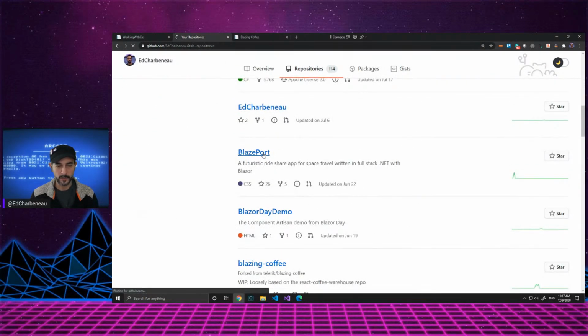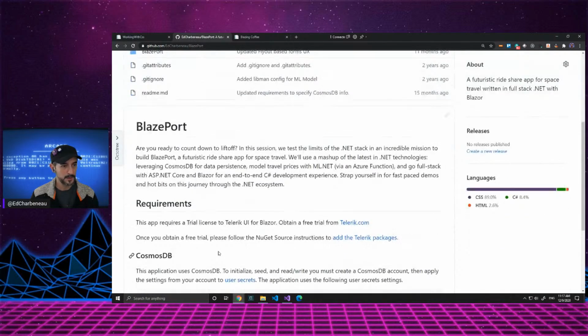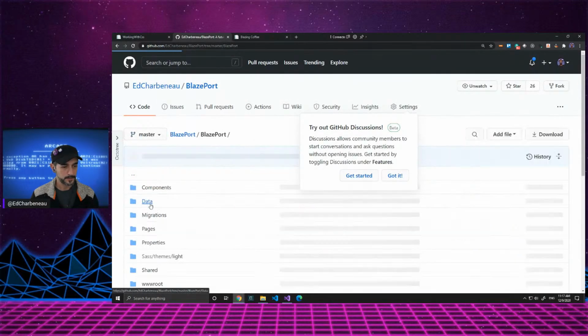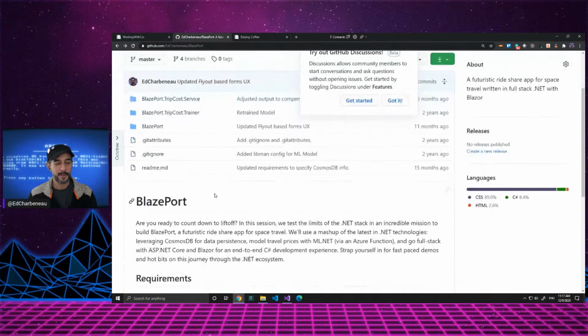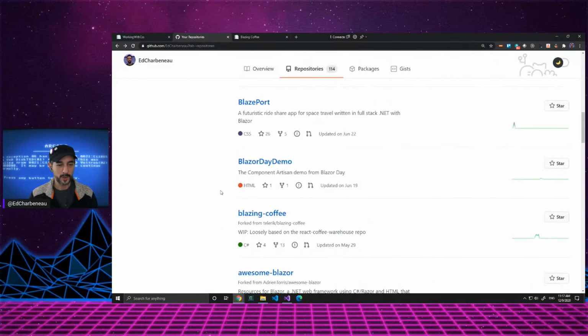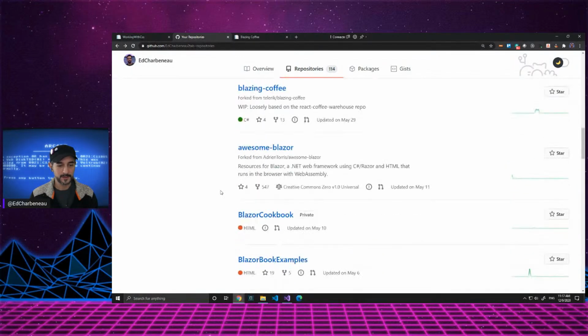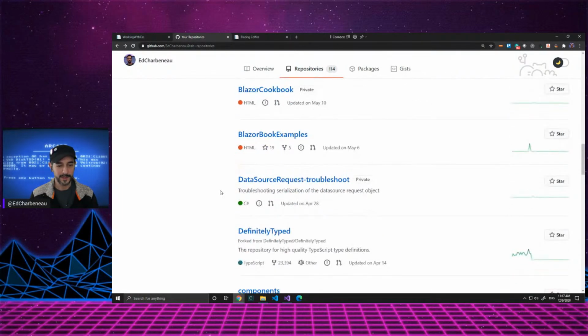I think Blazport may be the one that uses Sass. And I already have this configured somewhere. And nope, I have Web Compiler there too. So you can see I use Web Compiler quite a bit.